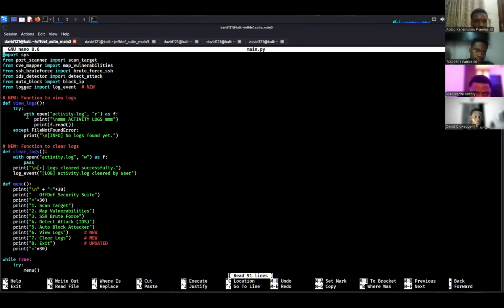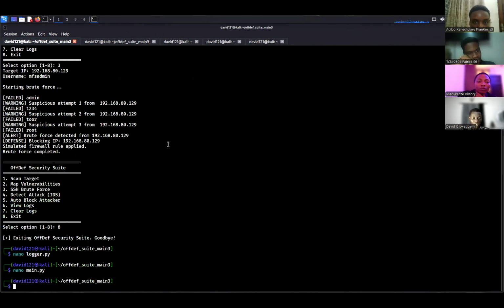Using the with open, we input our file name, which is activity.log, and using the read command, it reads every line of information and prints it out for us. Also, this clear.log is the same thing as we have explained earlier. It enters the file, clears it, and does nothing.